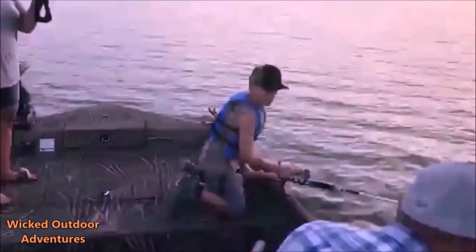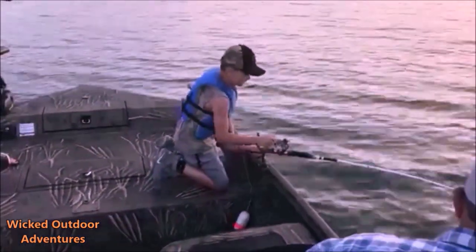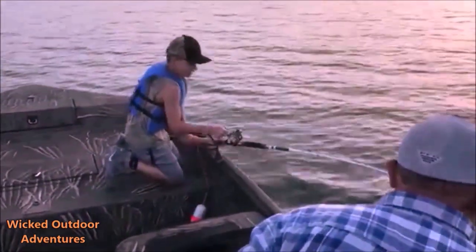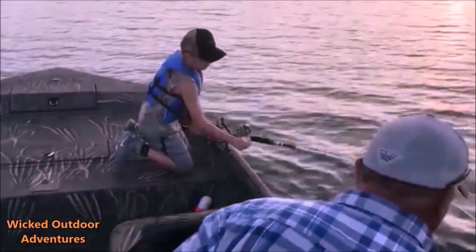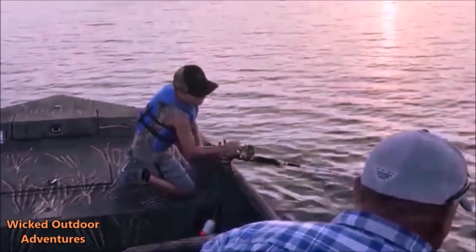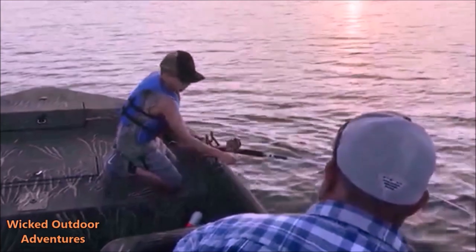Yeah, that'd be fine wherever you go. He's right underneath Bo right now. Bo, you just keep that line tight. Reel him all the way up to the surface. This is a giant fish. I don't know what it is, but it is a giant. Just keep reeling, Bo. Keep it tight. Are you taking any line in? Is that spool spinning? Okay. Yeah, just keep it tight.